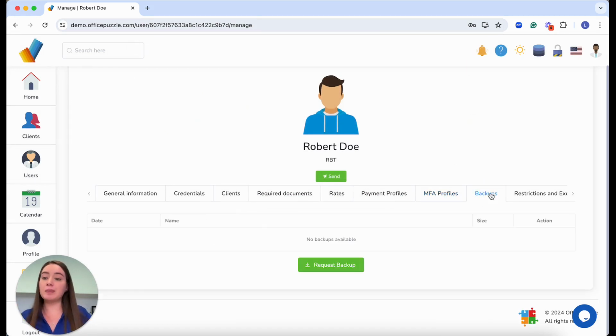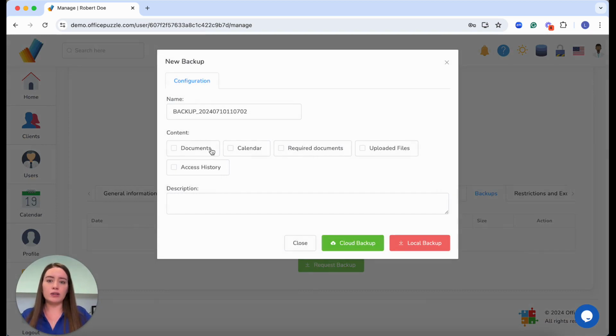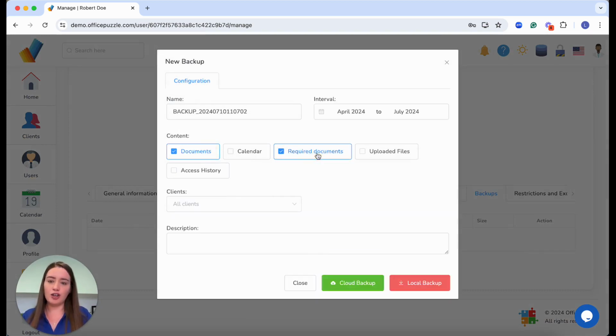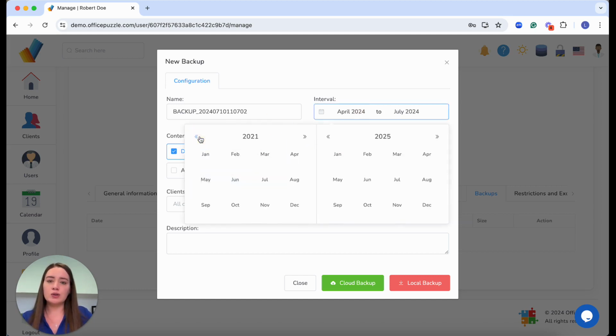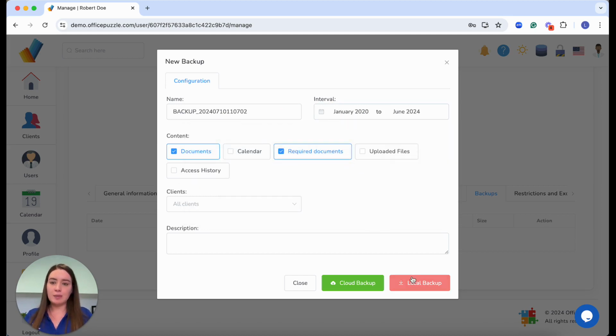Backups. Backups is the place to request the bulk of information. Think for a second that you need all the records for Rover since 2020 to today's day. You don't have to go year by year, month by month. Just go to backups and tell us, hey, I need all the documents. I need all the HR documents, all the history of the CPR, for example. And I need them since 2020 to today's day. Just select the time.